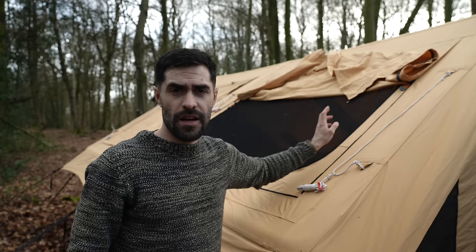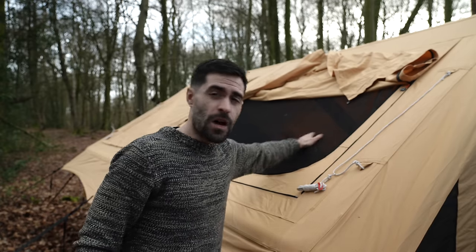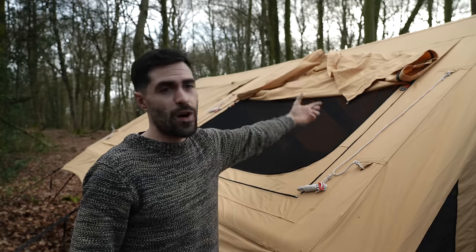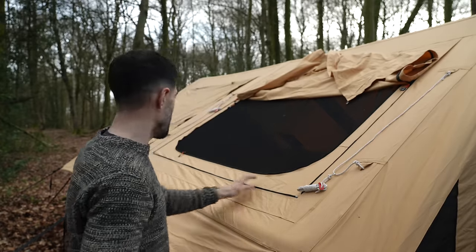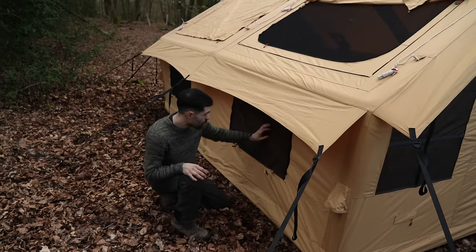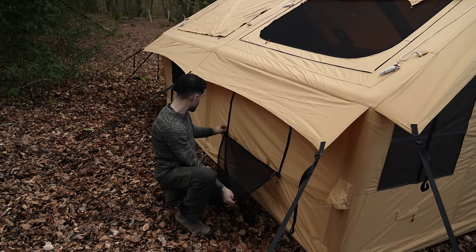It came with the tent, but I didn't bring it, a clear PVC cover that goes on here. So you have essentially a window. So if it's rainy, you can still have it open and get light in there. But I haven't brought that with me today because it's not due to rain. On each corner, there are these little windows here too.